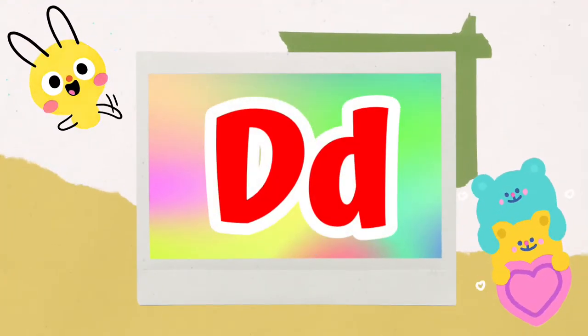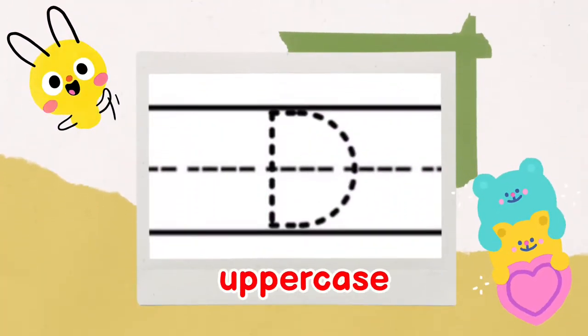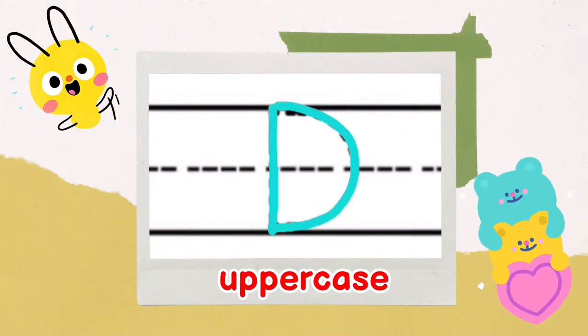Practice writing the letter D. First, let's write the uppercase D. Start at the top and draw a straight line down. Go back to the top and go around to the bottom. That's the uppercase D.